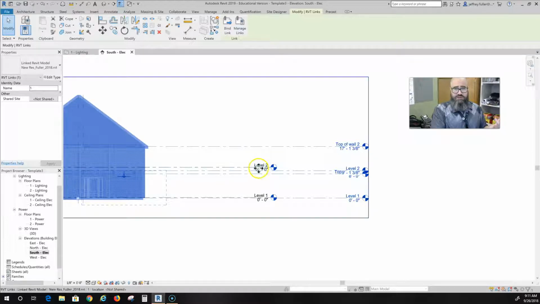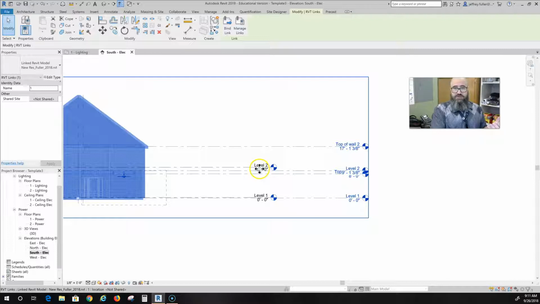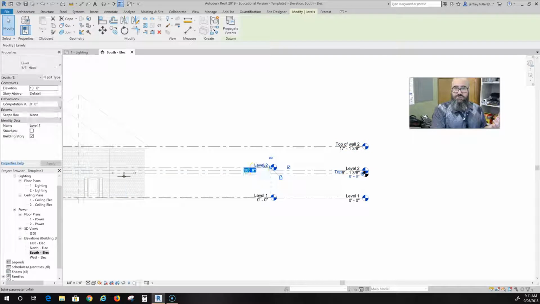Same with level 2. Now I need to change the height of level 2 to match my top of wall, to match my actual level 2. My actual level 2 is 9 foot 1 3/8 inches. So I'm going to click on here, 9 foot 1 space 3/8 inches.